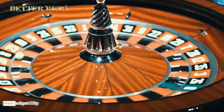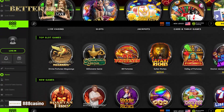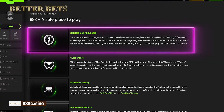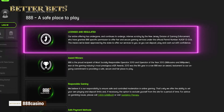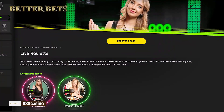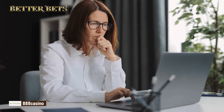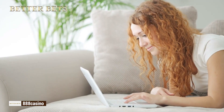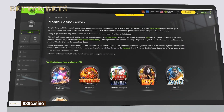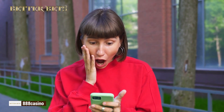There are more than 888 reasons to play at 888 Casino, but we'll tell you just a few. Regulated in New Jersey, this brand is completely safe to play with. It has four amazing roulette table games, plus some live roulette options for players who want a more authentic experience. The mobile gaming experience is like a five-star hotel — luxurious, reliable, and something to remember.